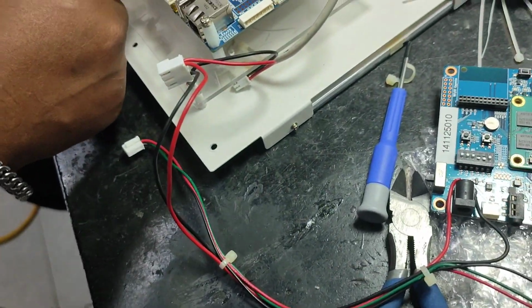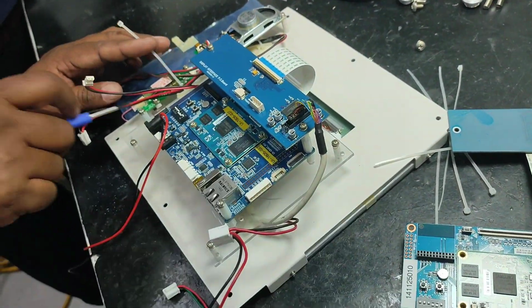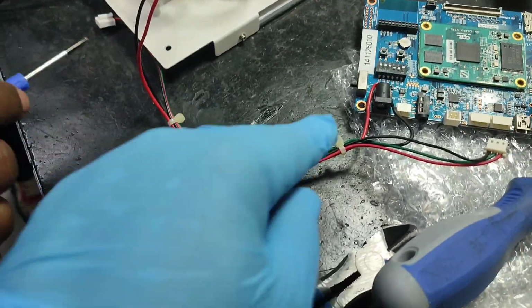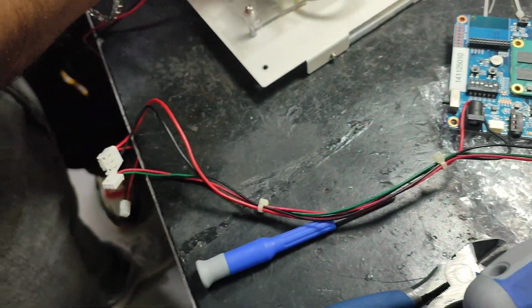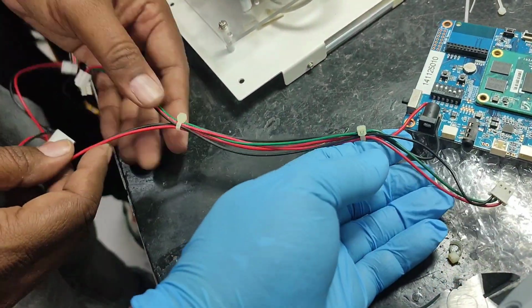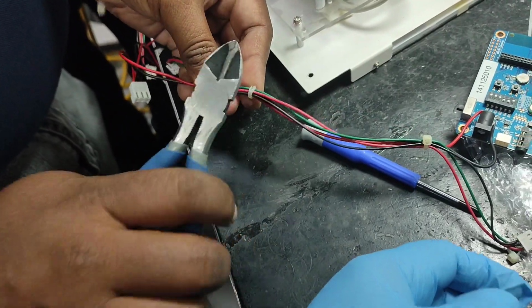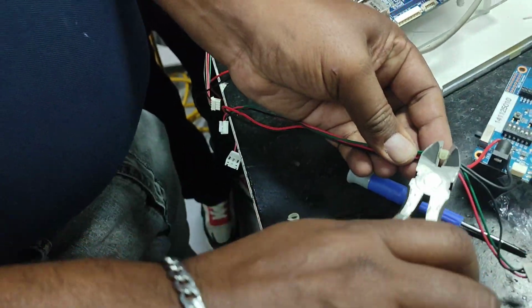Well, first one is up, then two down. First three is up. This wire you did not remove. Two down. This wire you did not remove. Yeah. Nothing good. Don't cut this one. Big one, but include there.